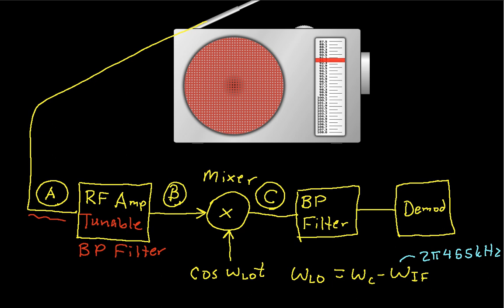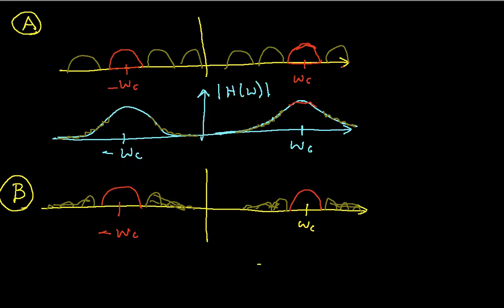So, let's go back to our pictures of the frequency domain and see what's going to happen here. I'm multiplying by a cosine in the time domain, which means I'm convolving by the transform of the cosine in the frequency domain. And the transform of a cosine in the frequency domain is just a delta function, in this case at omega LO, and another delta function at minus omega LO. And convolving, since I'm multiplying in the time domain, I'm convolving in the frequency domain.